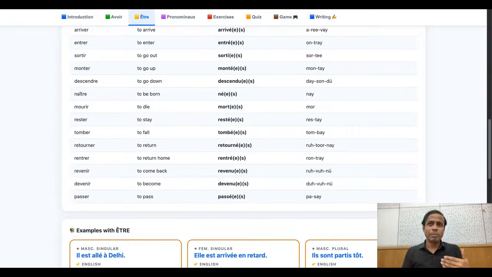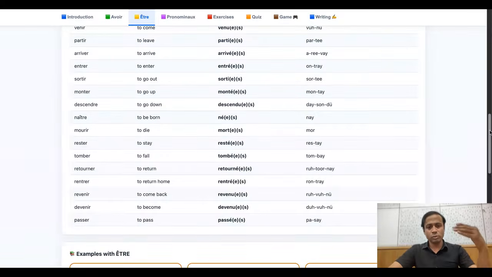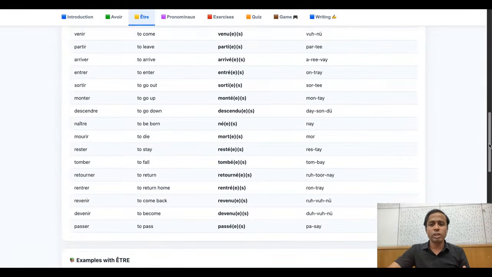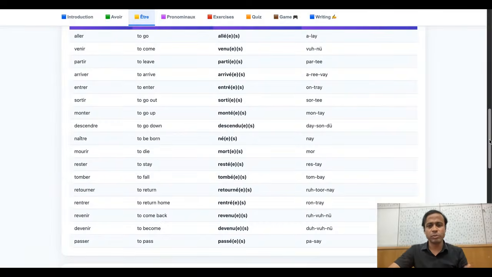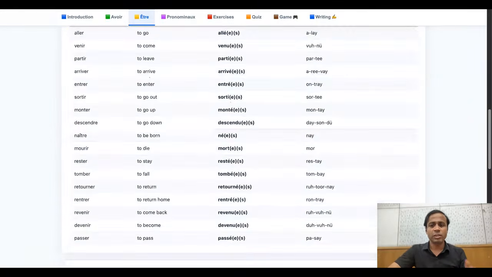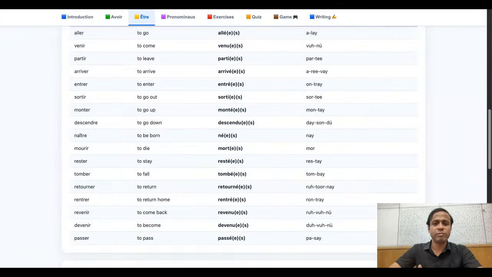But if you say I passed by Mahatma Gandhi Marg, or any road name, there you have to use être. So passé can be used with avoir as well as with être. Now, because I have already given you the list of 17 verbs, if you want, you can take a screenshot, or this video will be there, so you can make notes if you don't have them. But I believe that you have done all these verbs in the class. For other subscribers, if you have not done them, you can see all these and practice at home.